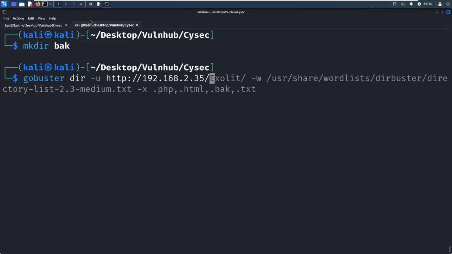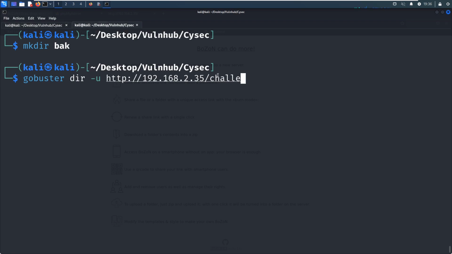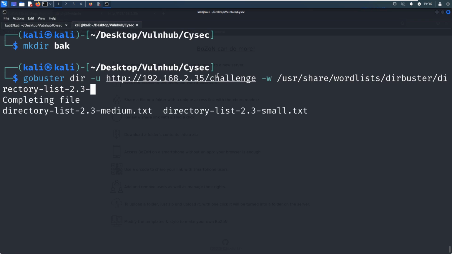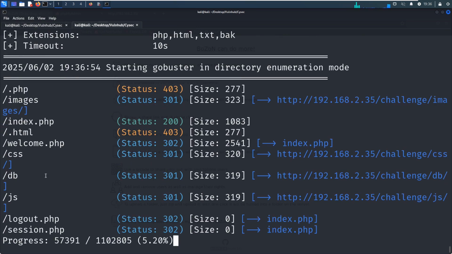Yes, I think it should be challenge. And the word list, medium. Okay, press enter. And we can find some more files.